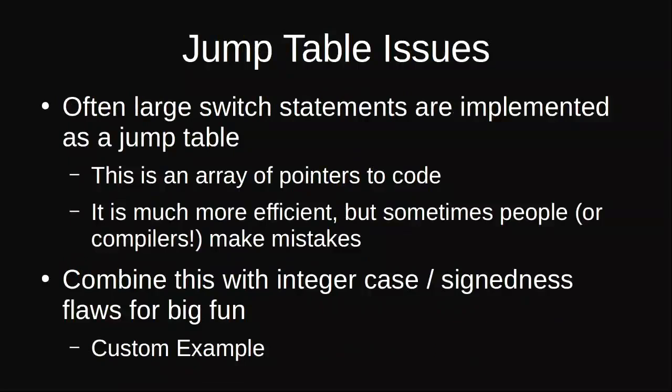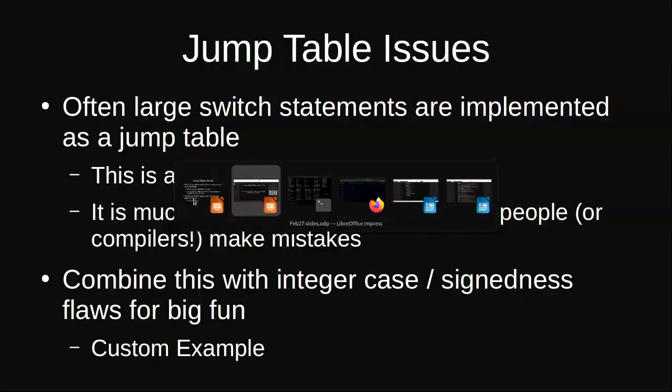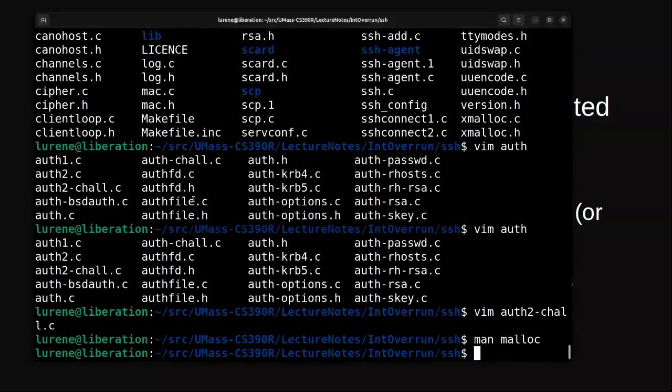Let us look at jump tables real quick. Has anybody ever used a jump table before in code? Yeah, okay, cool, awesome. If you have, please regale us with the type of situation where a compiler will build a jump table for you most often. Switch statements. Exactly. The answer was switch statements.